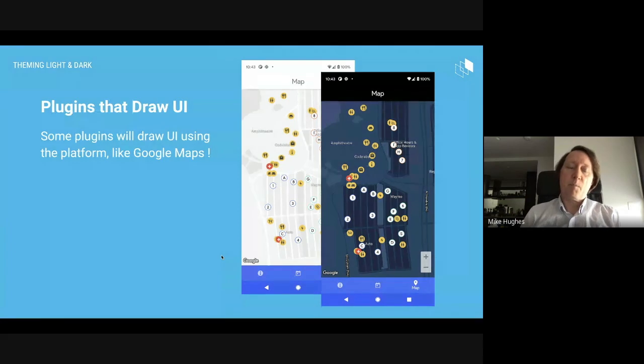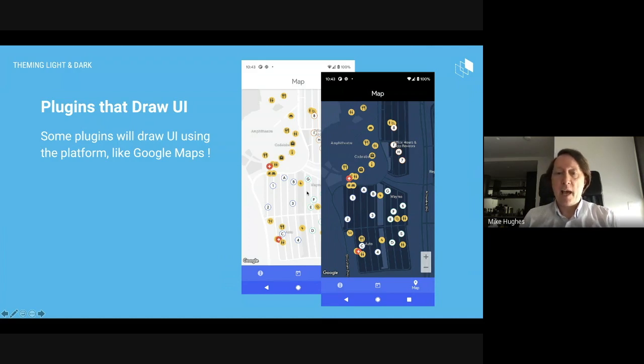The other thing that does pop up when using Flutter as well is that Flutter has plugins where it's leaning heavily on the underlying Android or iOS SDKs or APIs to actually draw things on screen. So this is an example of a Flutter app that is actually using Google Maps. And in this case, the Google Maps is a plugin in Flutter, which means that the underlying Android or iOS SDK is actually the one drawing the map on screen. So you'll see a light version and a dark version here.